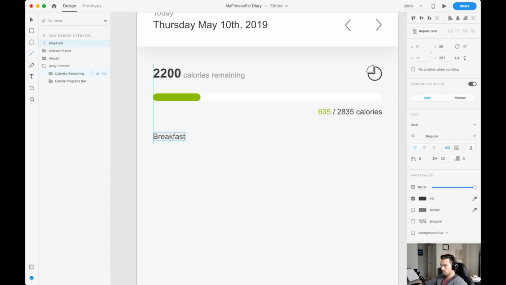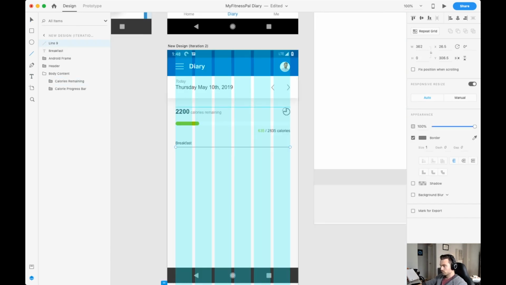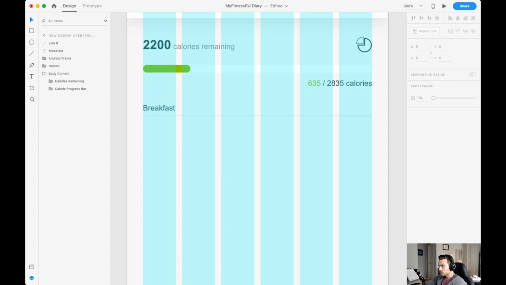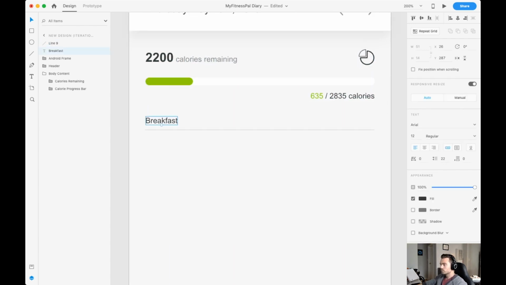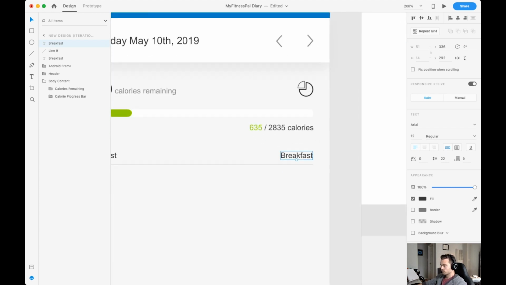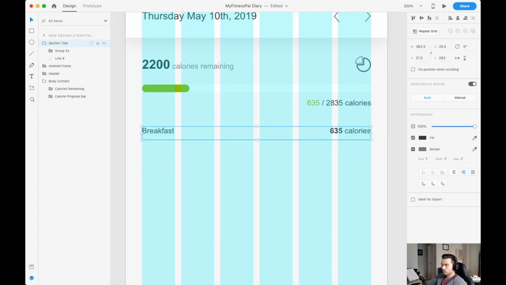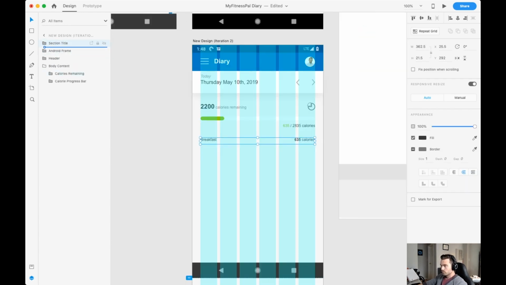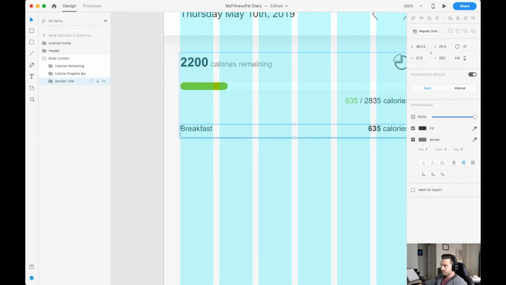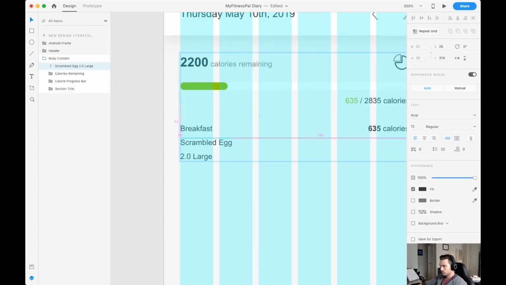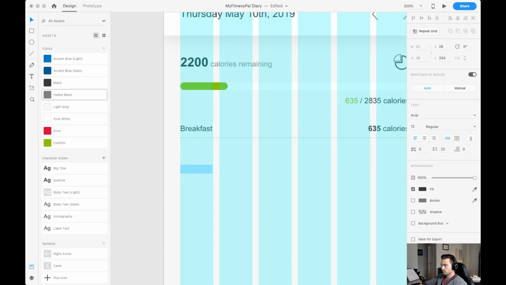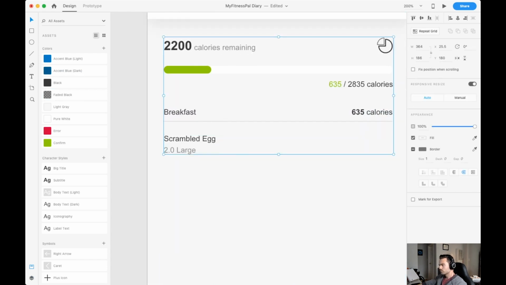Moving on to the sections that represent each part of the day or each potential way where a user can alter their caloric intake or any exercise where they would have extra calories to burn. I basically copied this almost exactly from the current experience because I thought it was actually quite nice. It was a nice, clean, tabular representation of the data. I just tidied it up a little bit, added some space around the key elements so you could control the way that the user's eye moves through the page.